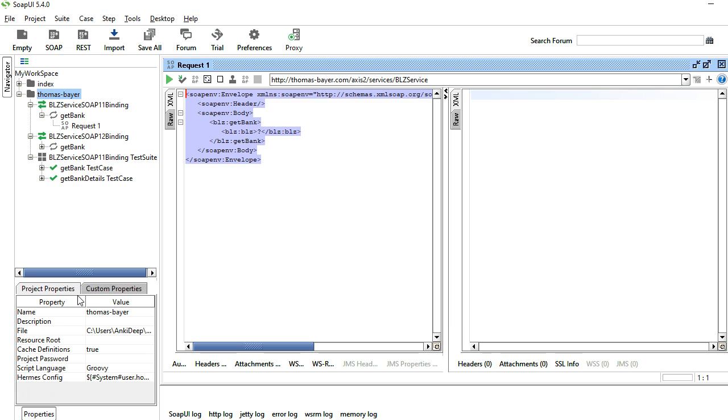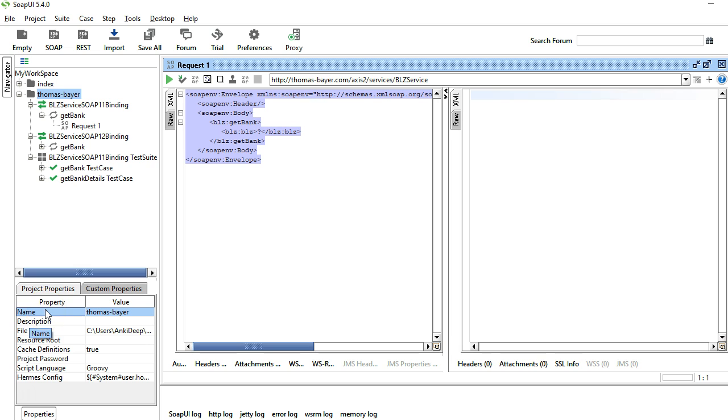Another way to think of this is the way we have variables in different programming languages, which are used for providing some additional data to the existing call or information we are dealing with. So you can create a property with a name, and the value for it is Thomas Bayer.